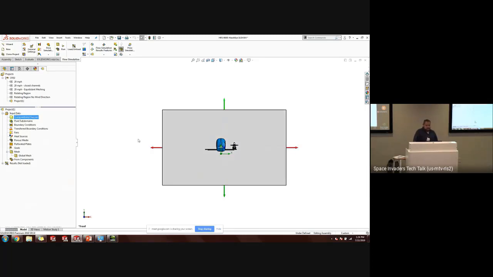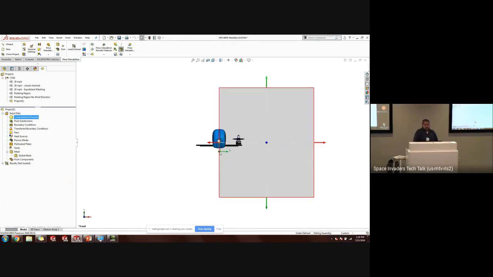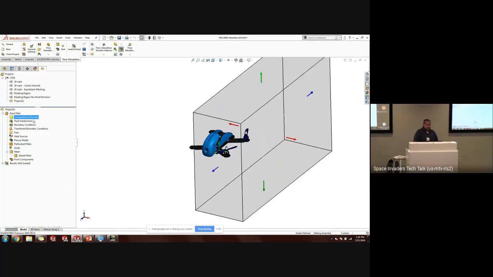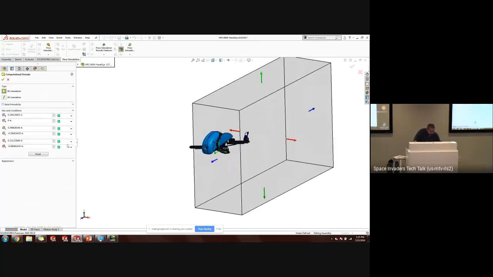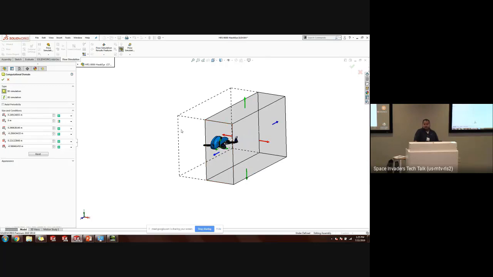For the purpose of this, we can simply eyeball it. You see it snaps to the actual origin there. We could take advantage of resizing this, and in the computational domain, we can edit that criteria. For the direction, I believe along the X, this one here, once I click on this pull-down menu, I have the option here for symmetry, and you get the visual representation of that being mirrored, right?